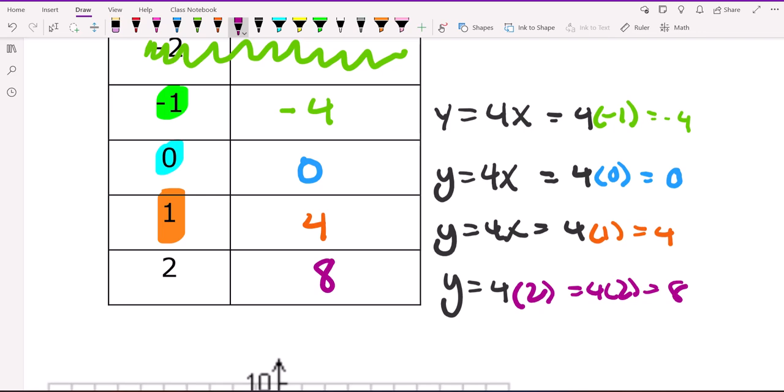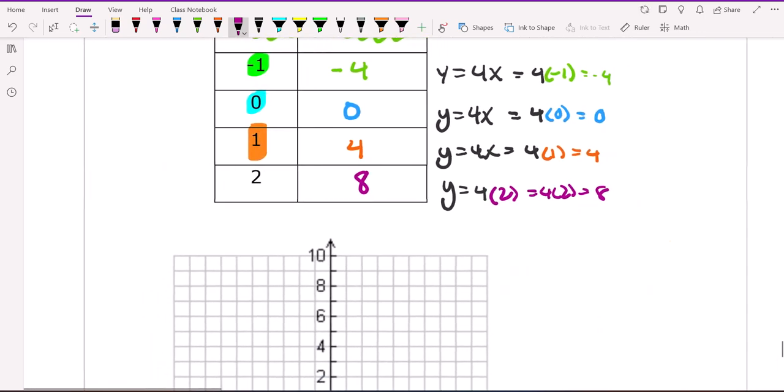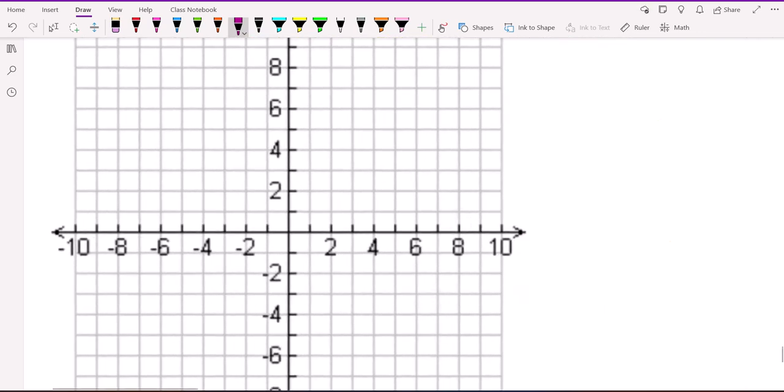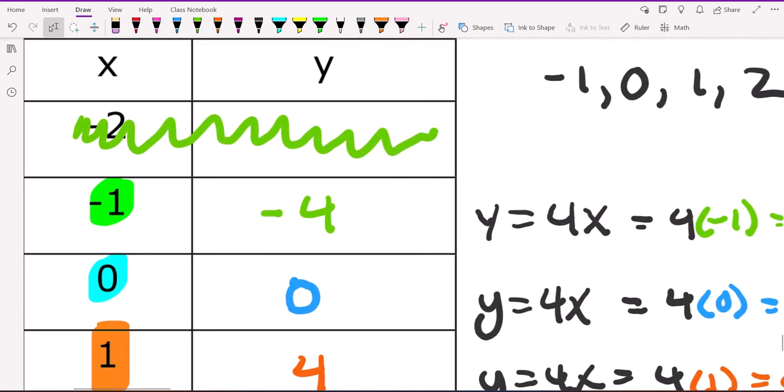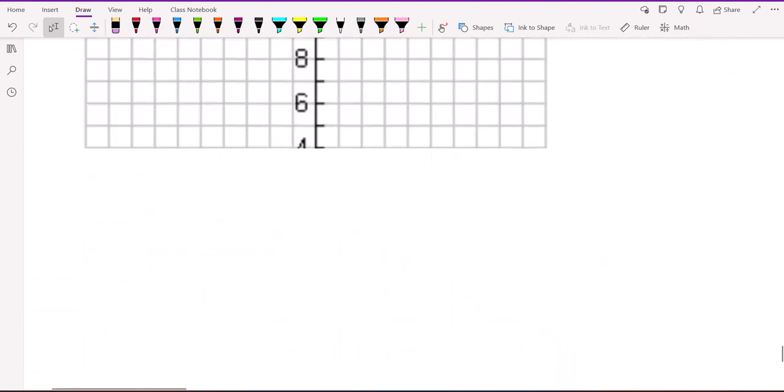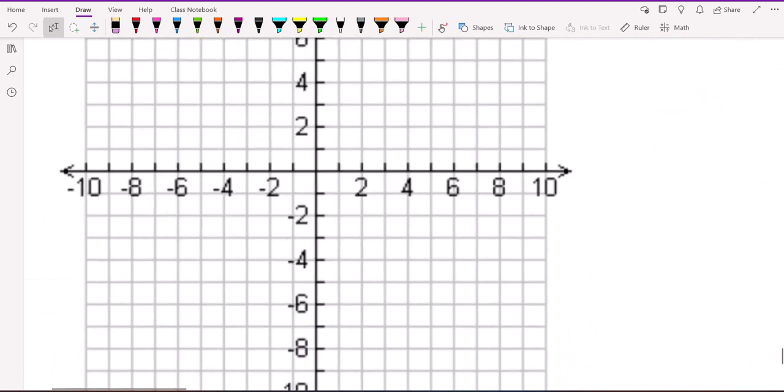Right? So now we have 4 points to plot. And I have given you a pre-made scale, so it's a little bit easier. So plot the 4 points. Start ahead of me, right? And I'll just plot mine slowly after you. The first point is -1, -4. Plot that. x -1 down to -4, right? That's going to be right here if you haven't done it yet.